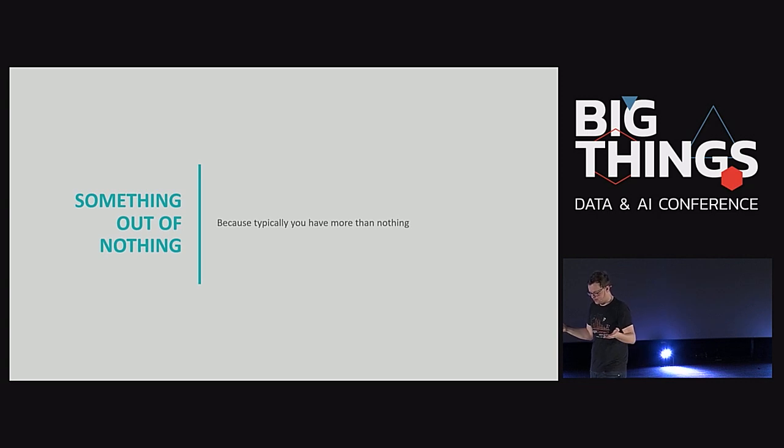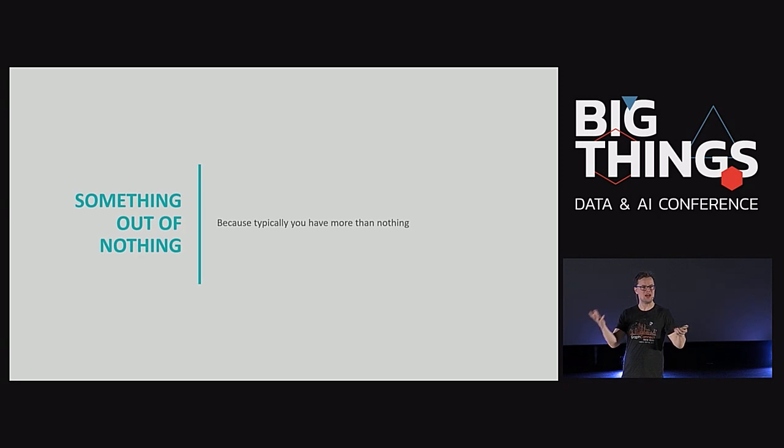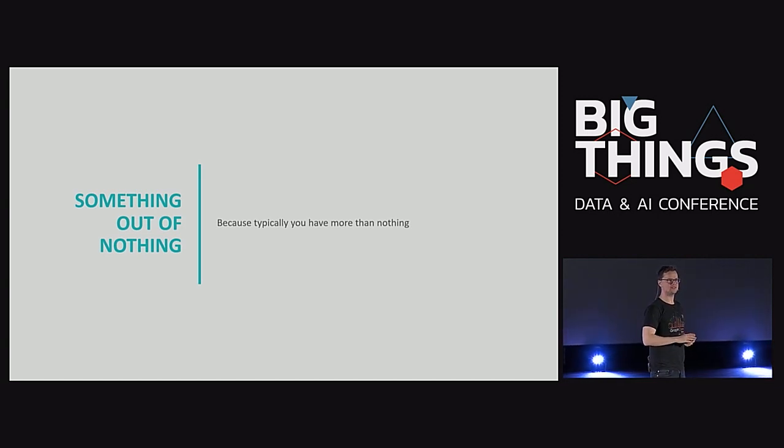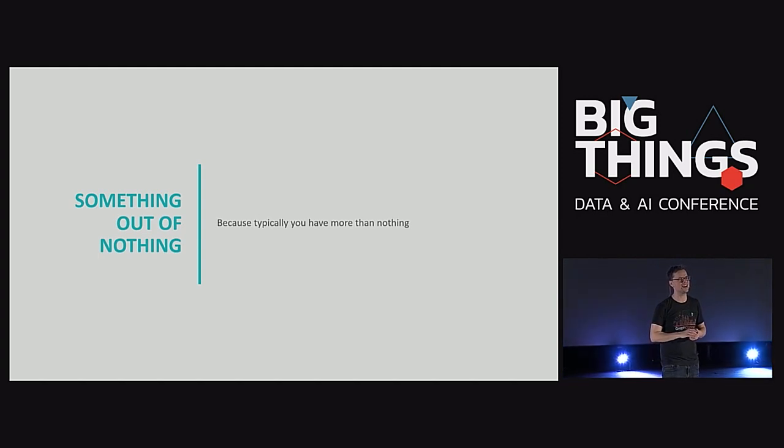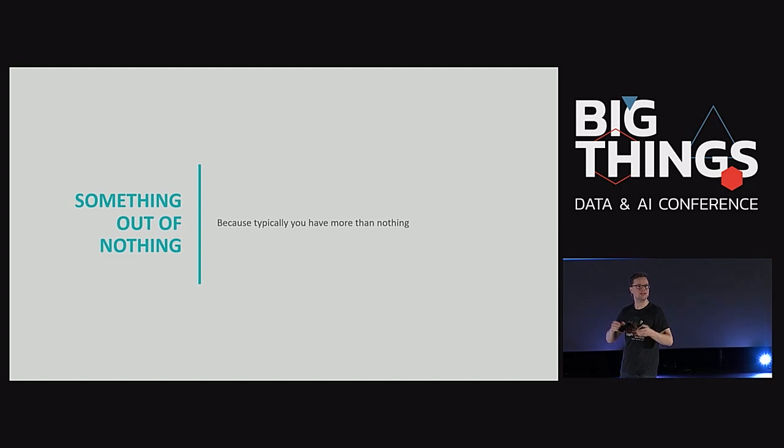And then with this weird design idea we had to be able to add context to maybe ambiguous references, well, the bottom line is a lot of the time you do have more than nothing. You do have something. If you're connecting with CRM systems, you have a lot more customer data than just references to names. This design principle was in there to be able to say, well, if we can make something out of something very ambiguous, it would be quite fun to throw data that's richer in nature to the decision engine as well.